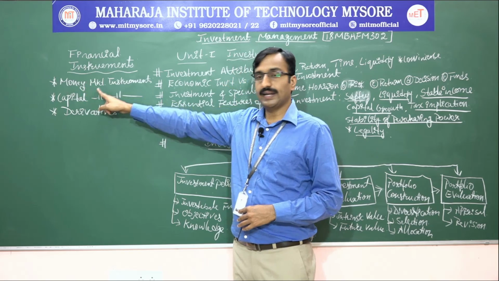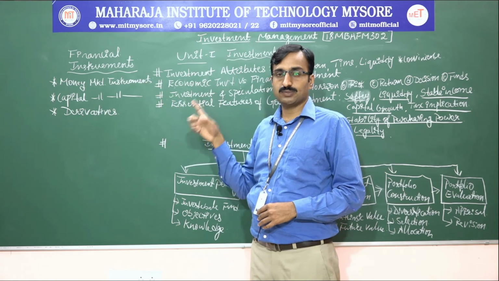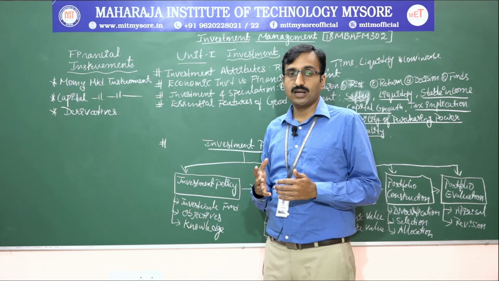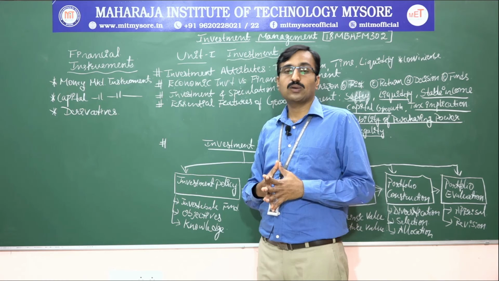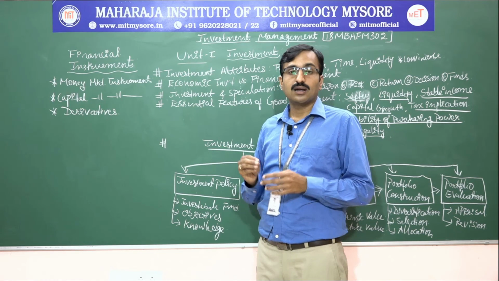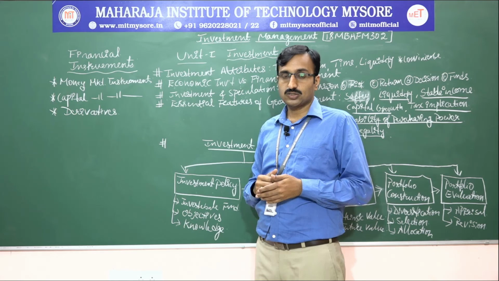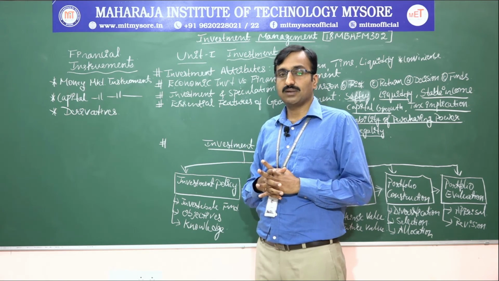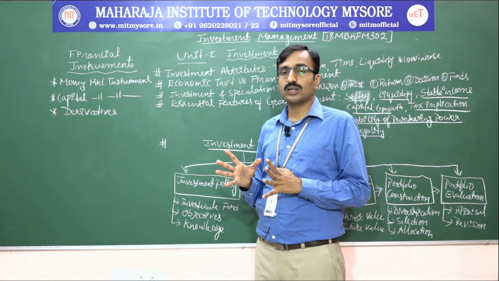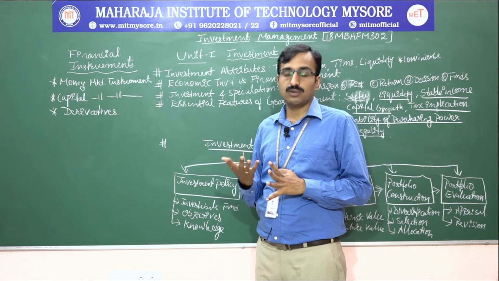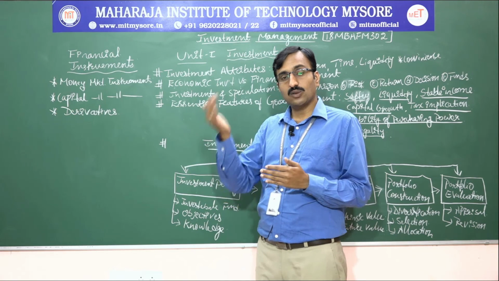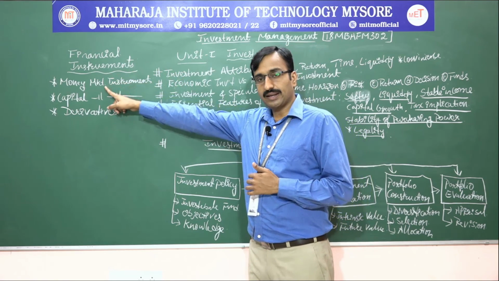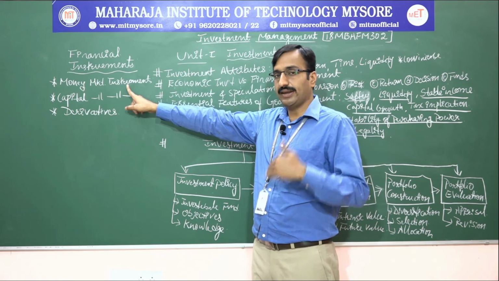First one, money market instrument. Before we understand the money market instrument, let us understand about the money market. What do you mean by money market? Money market deals with short term funds and borrowing. Wherever there are short term funds and borrowing, for that we call it as money market. Less than 1 year, whatever investment we have, whatever borrowings we have, that belongs to money market. In that we have several instruments.